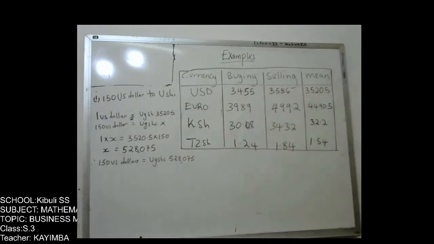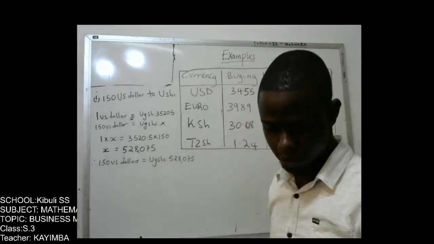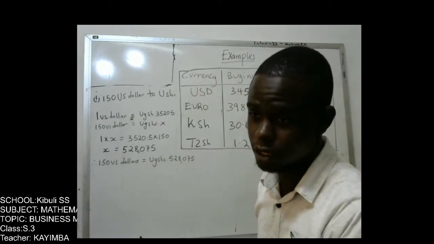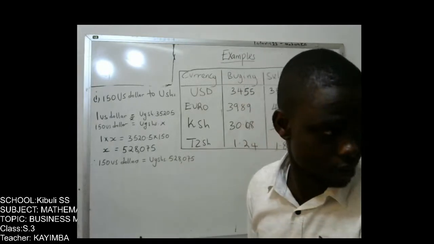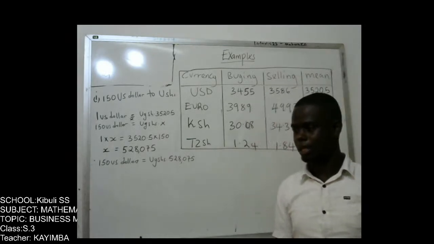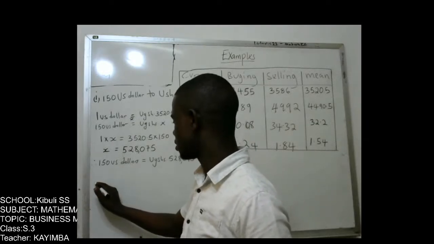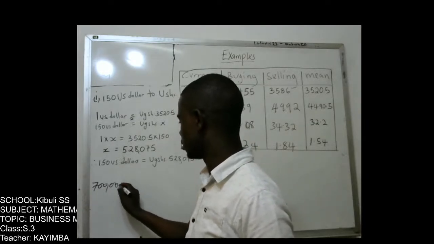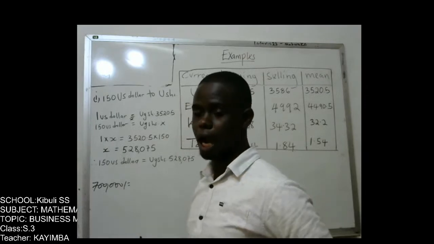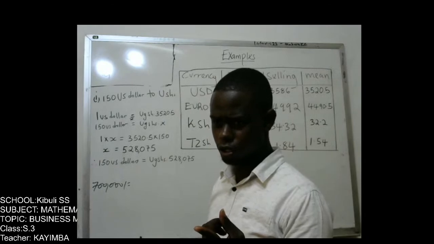The exchange rate, you just simply use the what? The mean, depending on what they have asked you. If they have told you that a person is going to a bank with this amount of money, how much is he going to get from this? Okay? Listen to me very carefully. They can ask you a question that Kayongo is going with Ugandan shillings, let's say 700. Okay? How many dollars will he come back with?